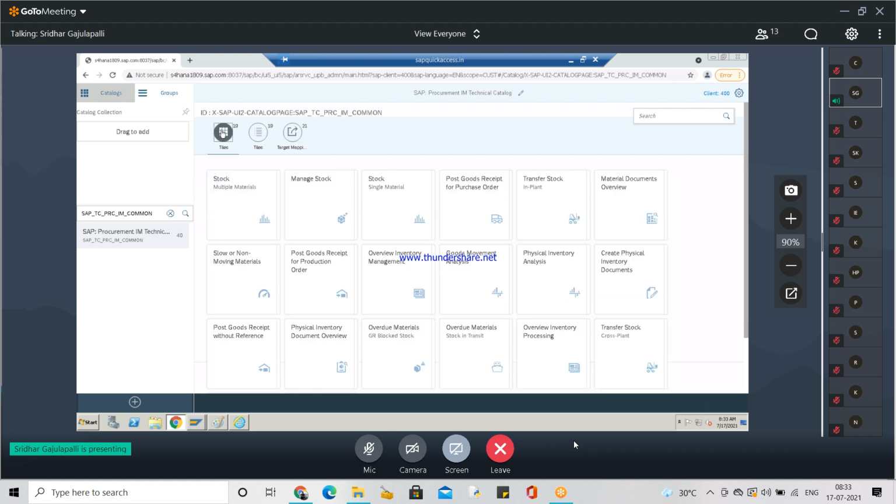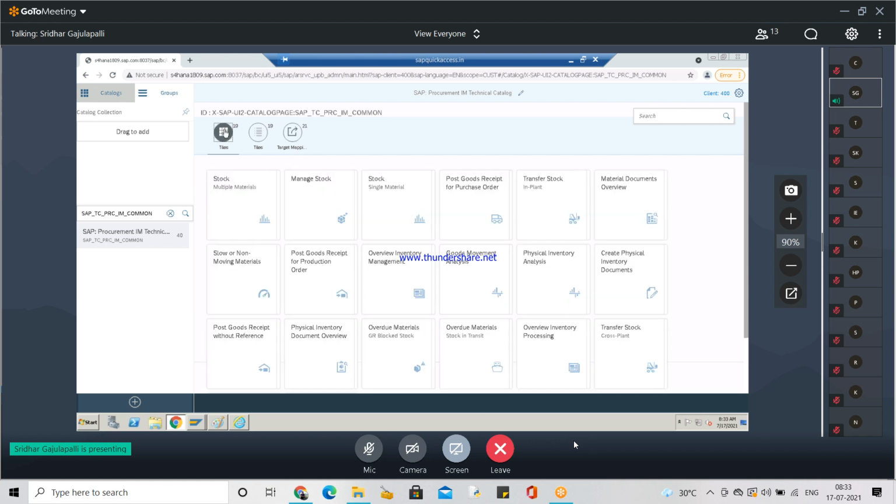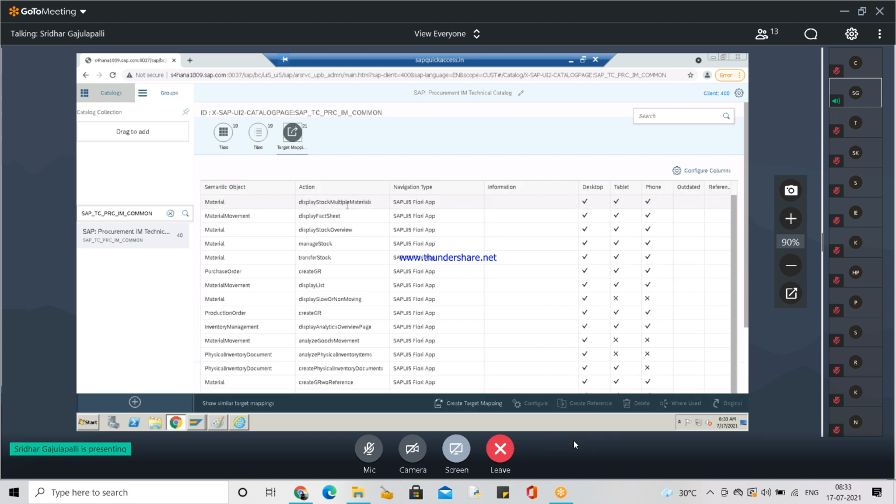I can create, I can edit, I can do anything when I say manage. But the target mapping is only display, so it will allow only display-related actions. It is like an authorization. This is like a T code, what the user sees. So I have the T code access, but inside, the target mapping says only display, and that is why it is controlled. So we can control what can be done within a tile through what? Target mappings.